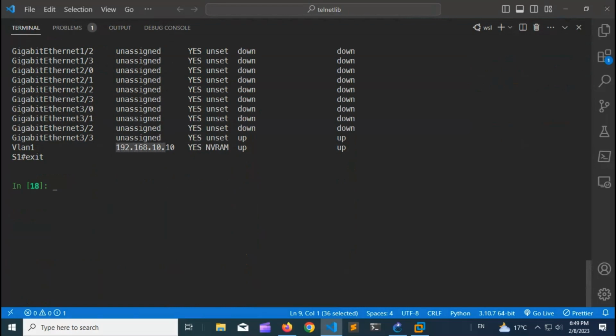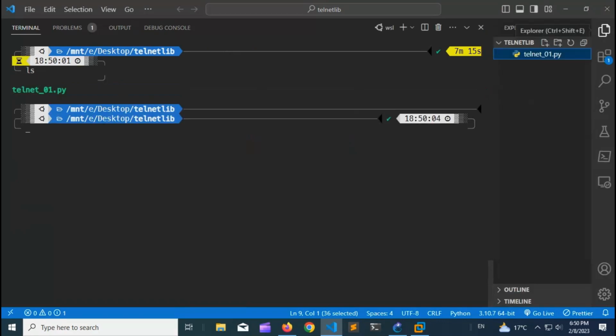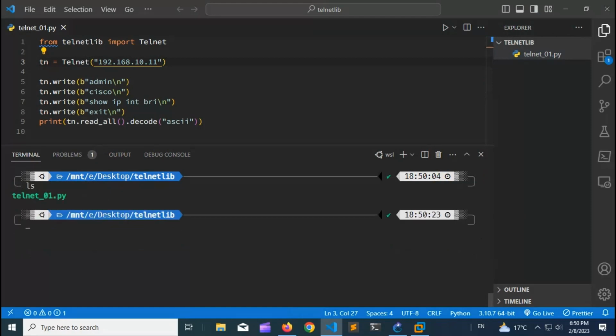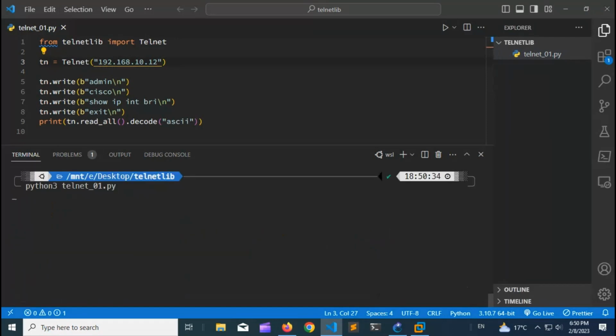This is a switch IP. Now exit from the Python shell. In the next step, I will run the Python script from the bash shell. Change the IP to check the next device. As you see, that works well and how fast. In the end, we check the last device also. That's too good.